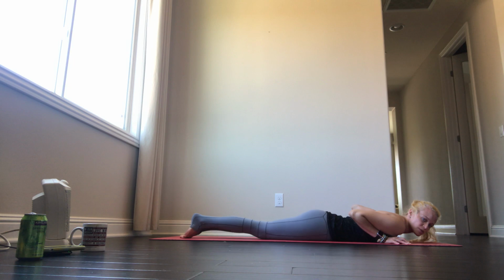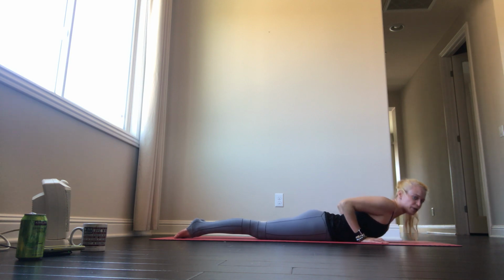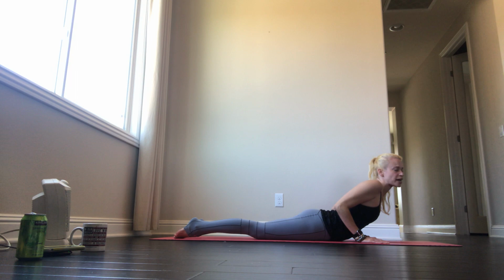Beautiful. Untuck your toes. The tops of your feet are down towards the floor. They're pressing down. Walk your hands in beside your ribs. With your inhale, peel your chest up. Keep a deep bend in your elbows here and look up.